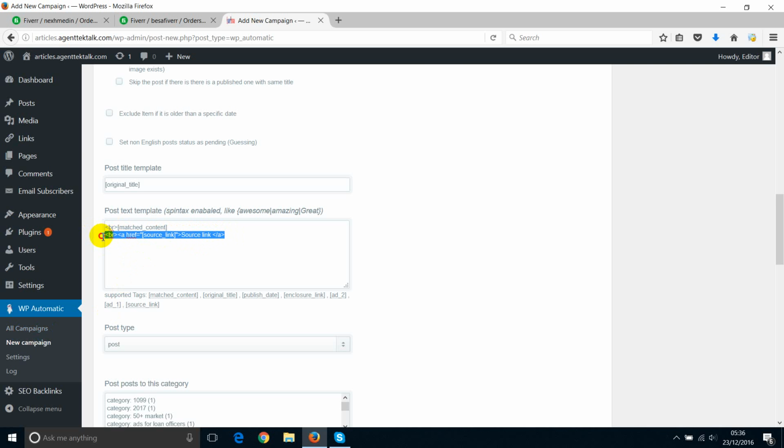This is the source link. For example, if you want to give credit to the website you're grabbing content from, then you can leave this particular code. If you don't want to give credit and you just want to leave it to your website, then you can remove that. Just select and then delete. So you just want the content, whatever it is, like videos, images, the full content, but you don't want to give credit to the source you're getting content from. Then you deselect that, and you just leave this part.